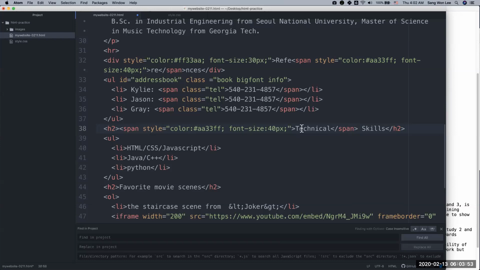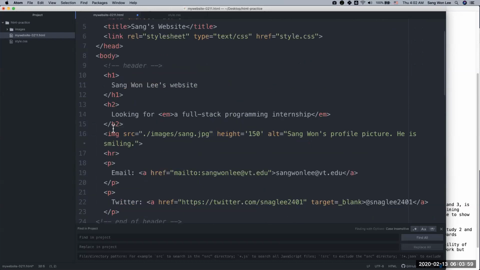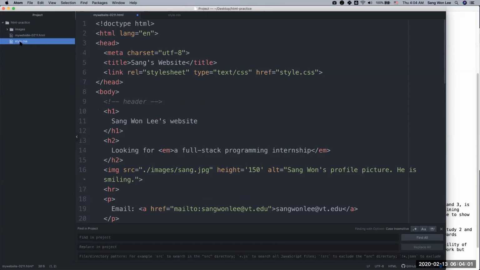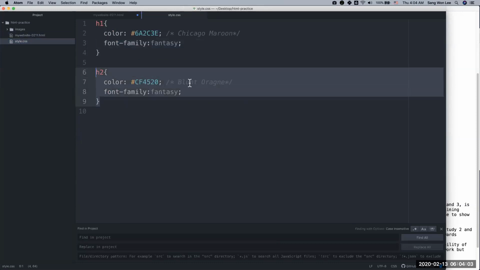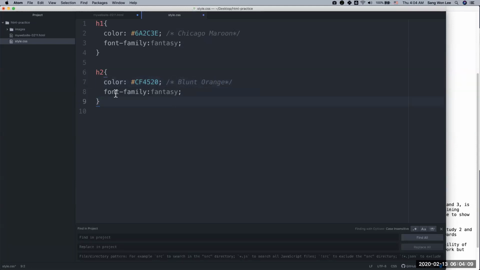So remember that technical skills is H2, and H2 has its own style based on this CSS file. It used blanched orange, orange, and then it used font family fantasy.